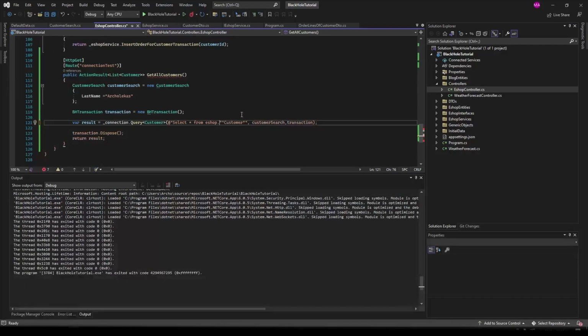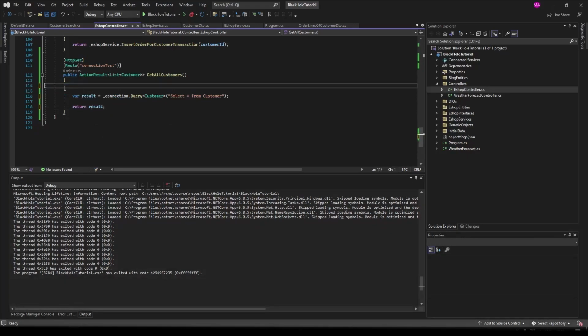Let's remove the schema, and let's remove the double quotes, because, as I said, we don't need double quotes for SQLite. Also, we don't have a schema in SQLite. We only have a schema in Postgres and SQL Server. So let's delete all of this. All right, let's get all the customers.